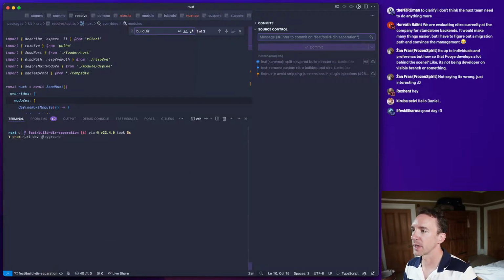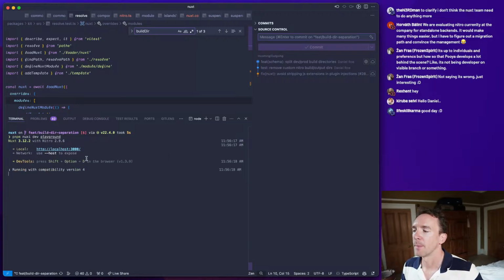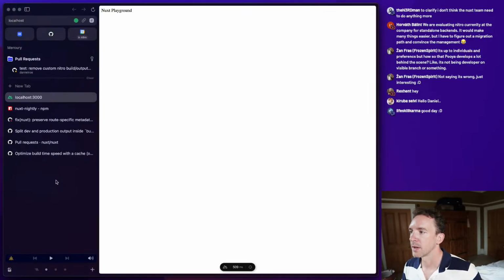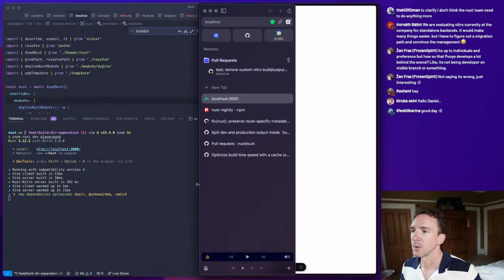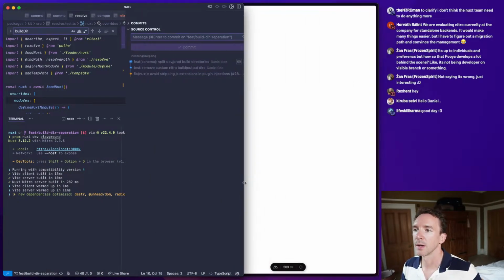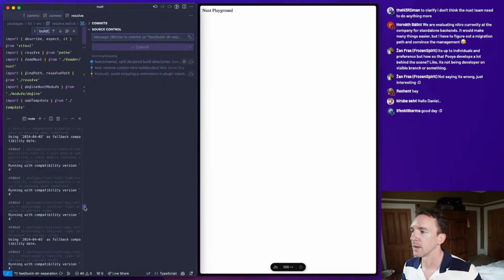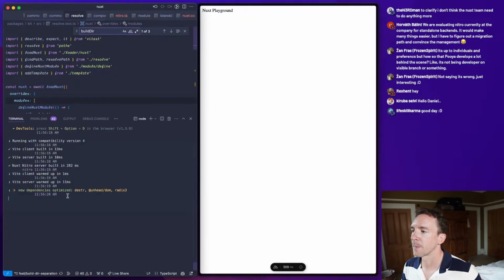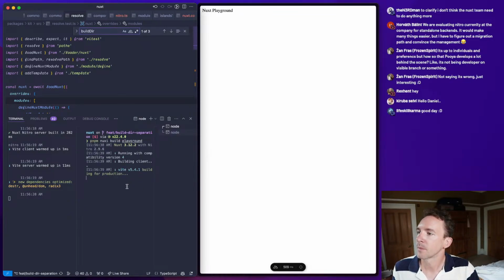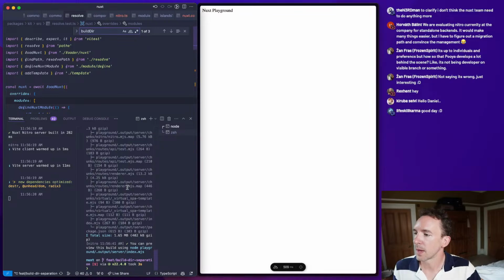Let's try running a dev server on the playground, and we want to make sure there's no HMR or anything like that, right? So I'll just pull that to one side and pull this to one side, and let's just, yeah, seems to work.